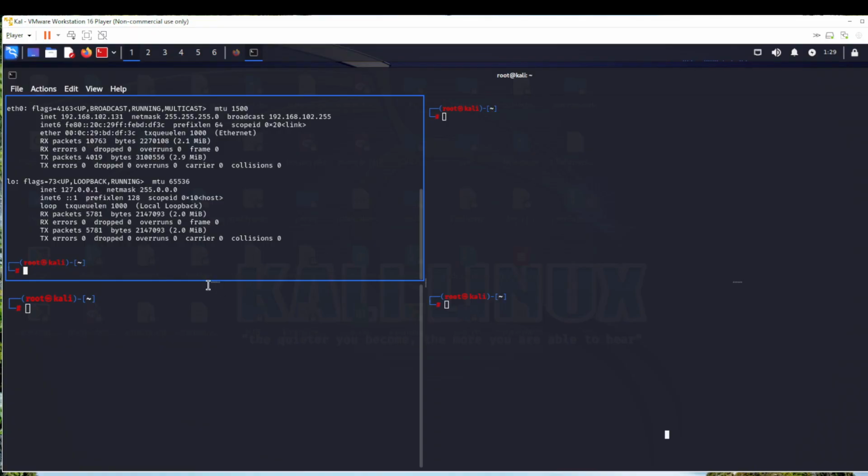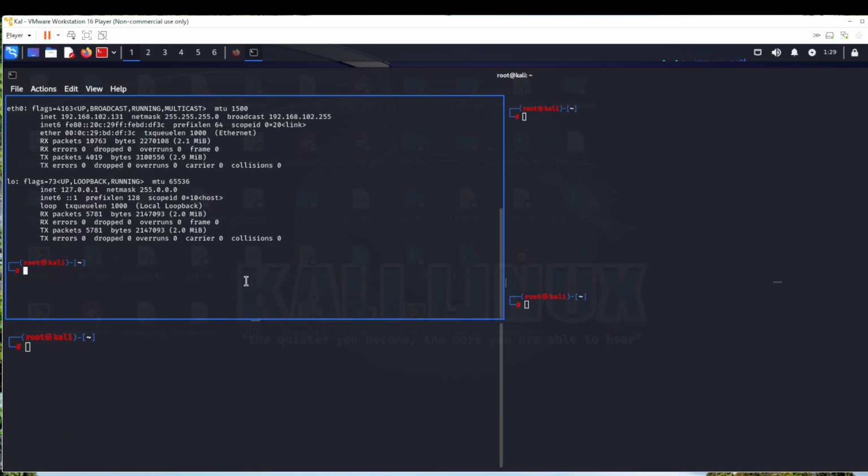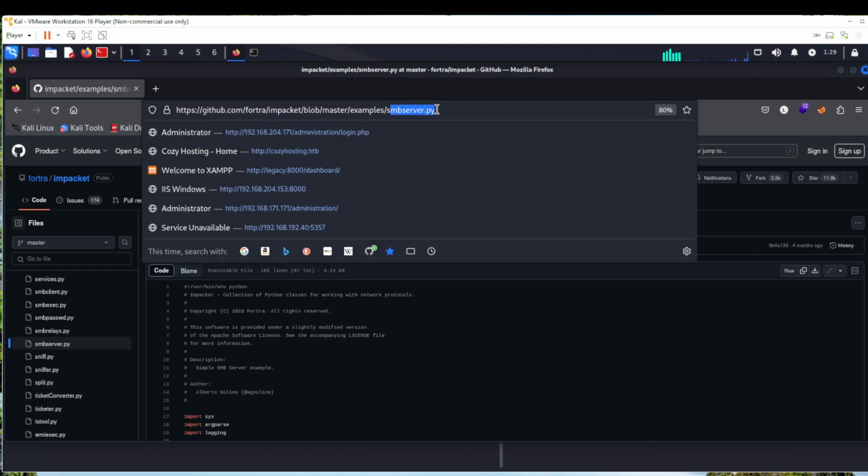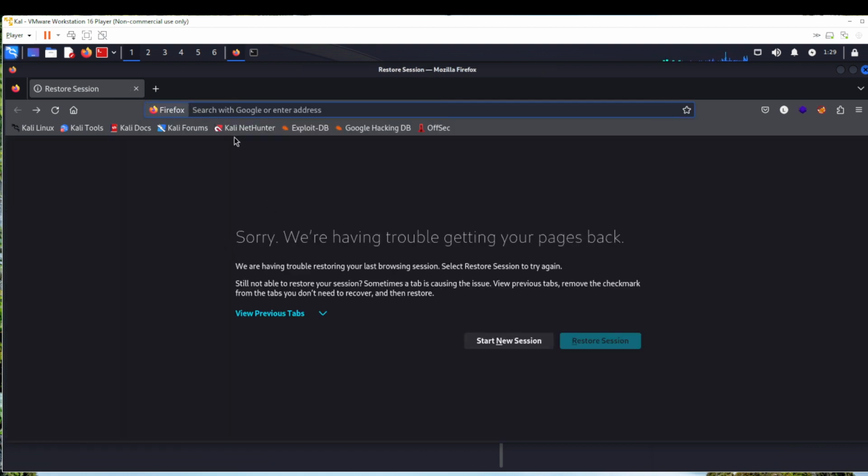So here it's very easy to host an SMB server. We can just go to the Impacket tools. We'll get the smbserver.py file from Impacket tools. From here, we just need to type impacket-smbserver. We'll end up here.